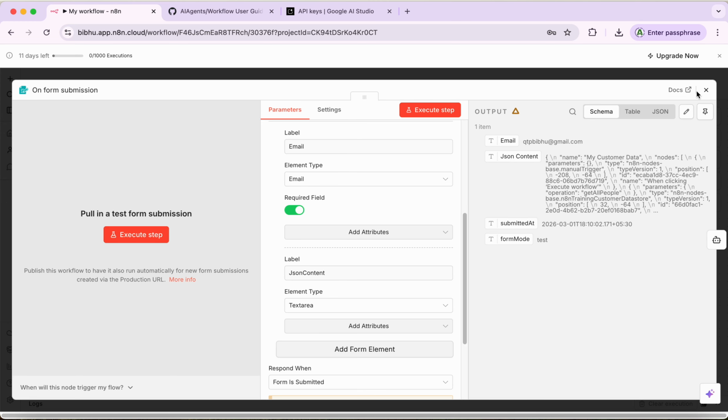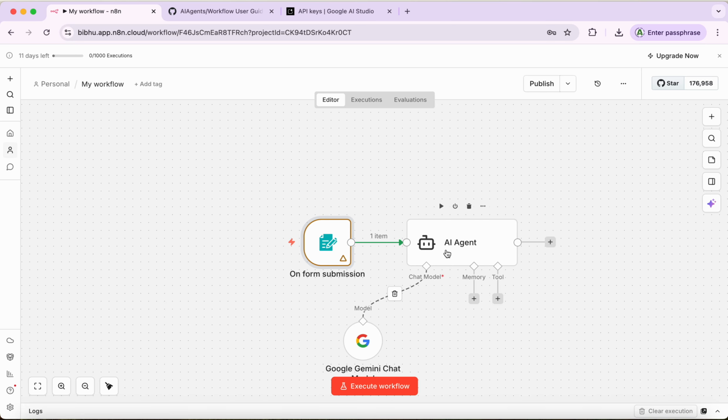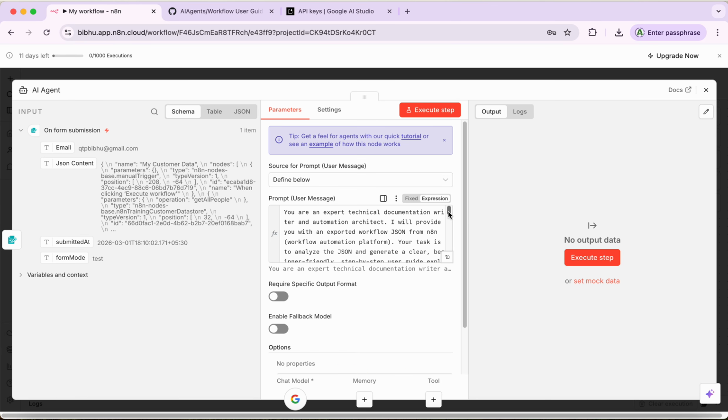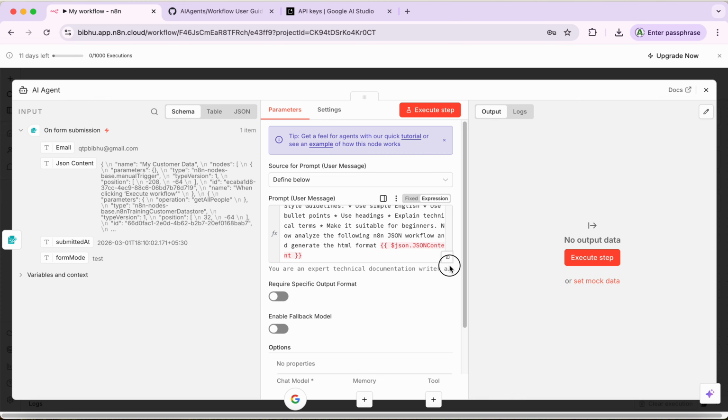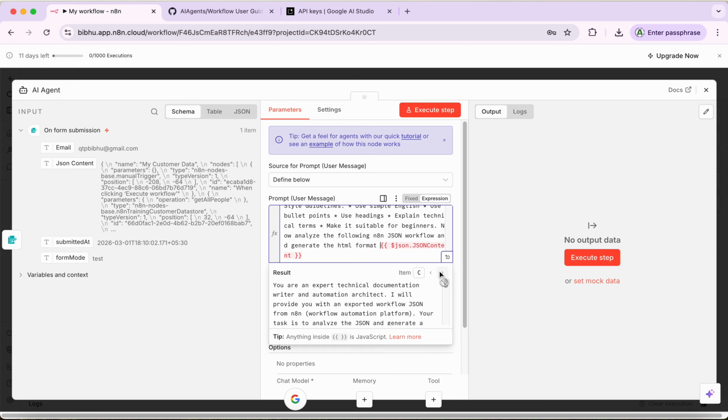Then I come back to my agent, and here if you see, my JSON content is updated. I'll delete this JSON content and put my JSON content. How will I put it?